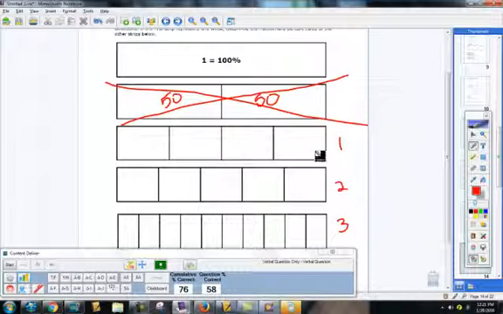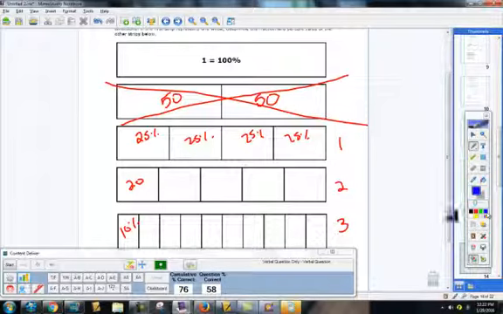This one's cut into 4 pieces, so that means how big or how much percent is each section, Lucy? 25%. This is in your notes, by the way, so you can always refer to this. But these are the only 3 ways that we're going to cut a strip up. This one's 5 pieces, so this is going to be 20% in each one, right? This one's going to be 10% in each section.